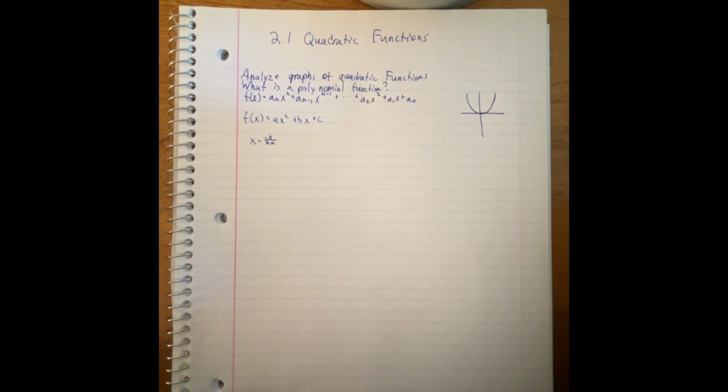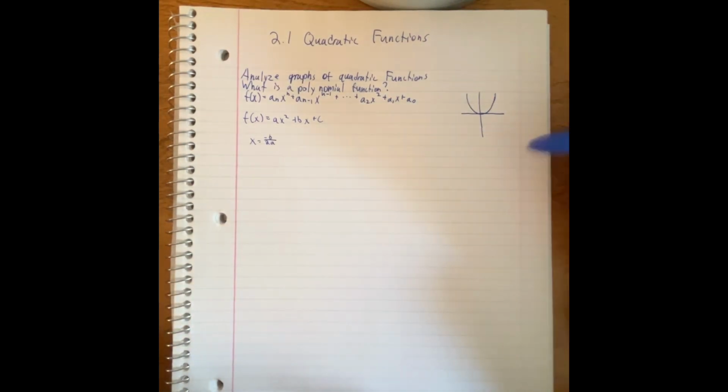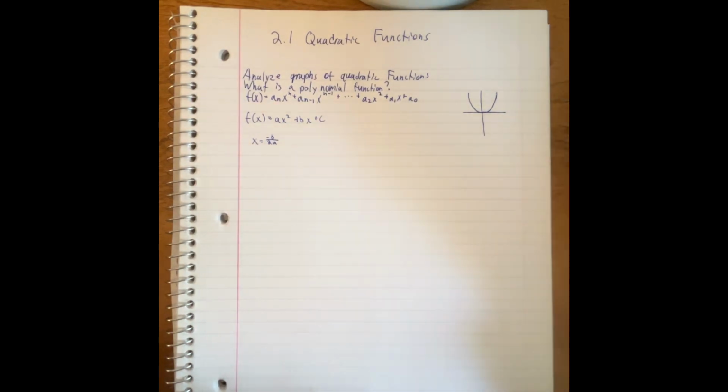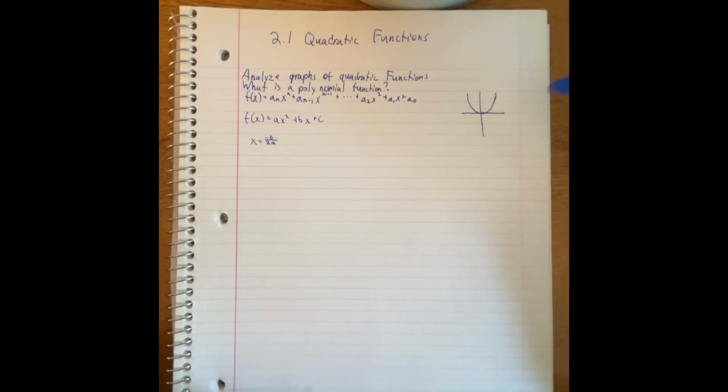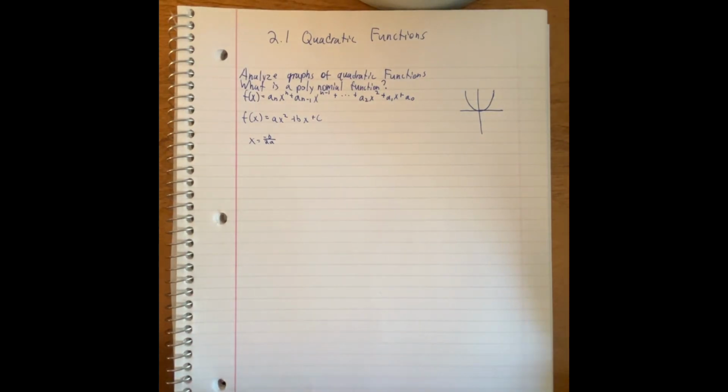Another important thing to know is vertical stretch and vertical shrink. When a is greater than 0 but less than 1, there's going to be a vertical shrink, which, if this is a basic parabola, is going to be wider than this. When a is greater than 1, it's going to be a vertical stretch, which is going to be closer than our basic parabola here. And why is that? Let's say hypothetically we have a point here that's x equals 2, y equals 4. And due to this vertical stretch, we're going to have a point that's x equals 1, y equals 4. So although our x value has gotten smaller, our y value has stayed the same. So basically, it's getting taller, it's stretching quicker. So that's why it's closer.